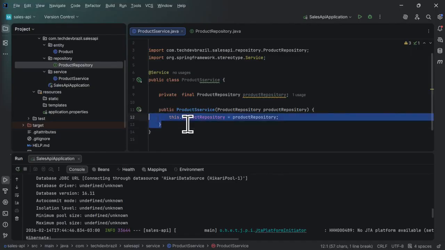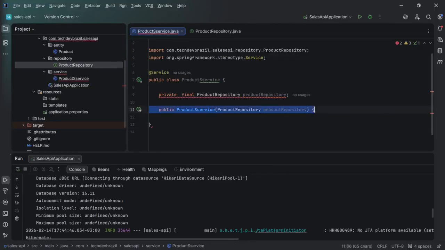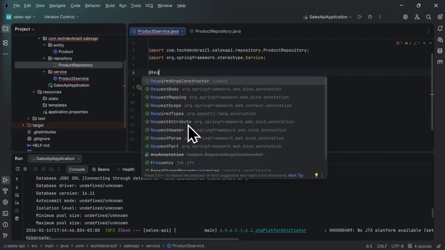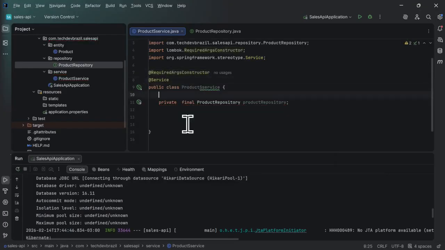So we're going to remove this, and instead of creating a specific constructor, we just need to add the annotation called RequiredArgsConstructor.